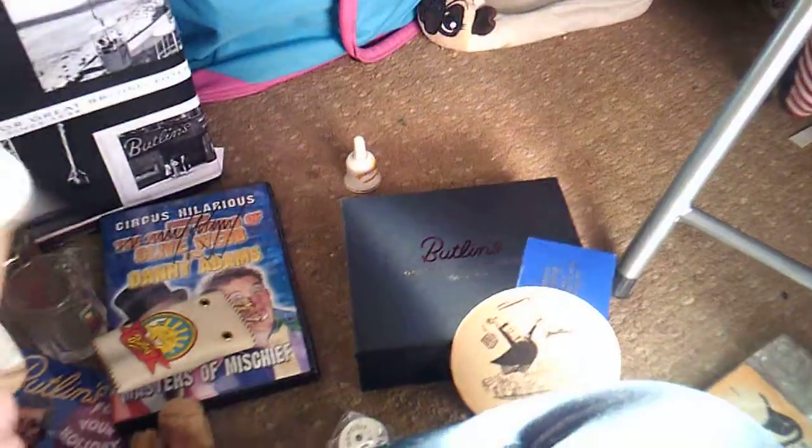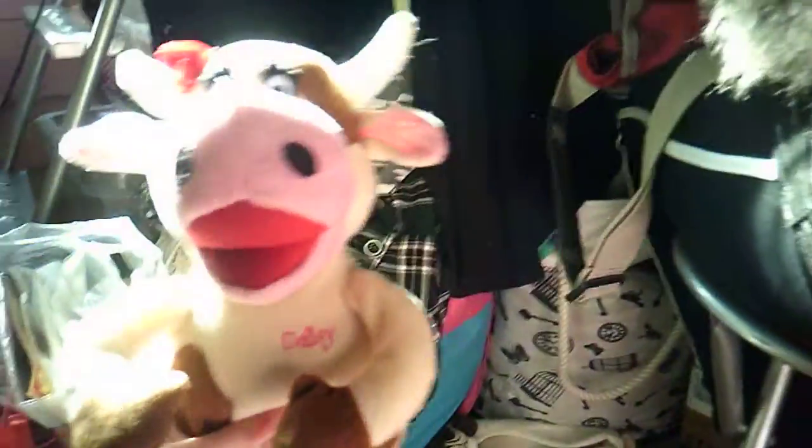We've got a Diamond Jubilee bell - ring-a-ding-a-ding! I don't want to break anything - that is a Minehead bell, slightly older than the 1960s. For modern things, we've got a Daisy mascot thing. There's a Coca-Cola Zero drinks bottle from 2018. There's a toasted cream shortbread bottle with the owls design on the front, which is quite modern. In here we've got a Butlins bag and a hotel souvenir thing where I've left all the memorabilia for collecting purposes.